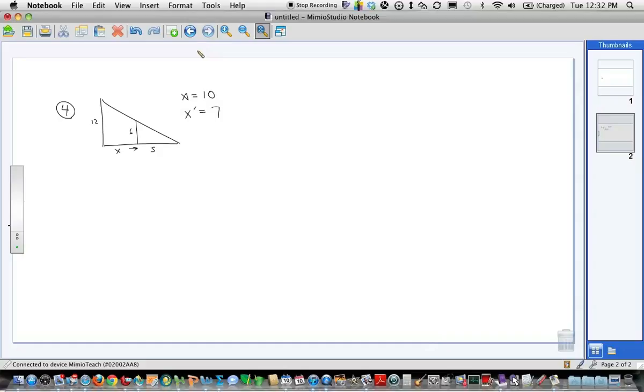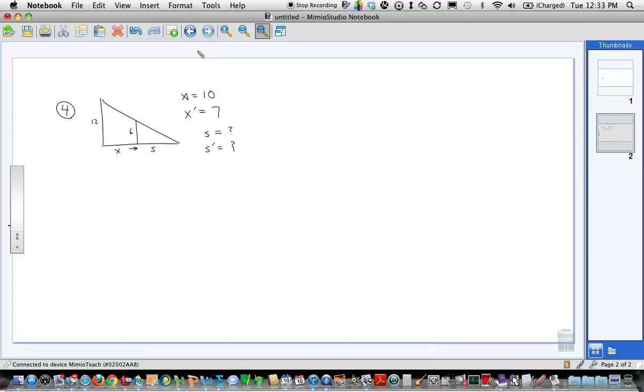All right? And they don't tell us anything else, but they do tell us what they want us to find, which is, actually they want us to find two things. The length of his shadow, which would be S, and the speed that the shadow is lengthening, which is S prime.